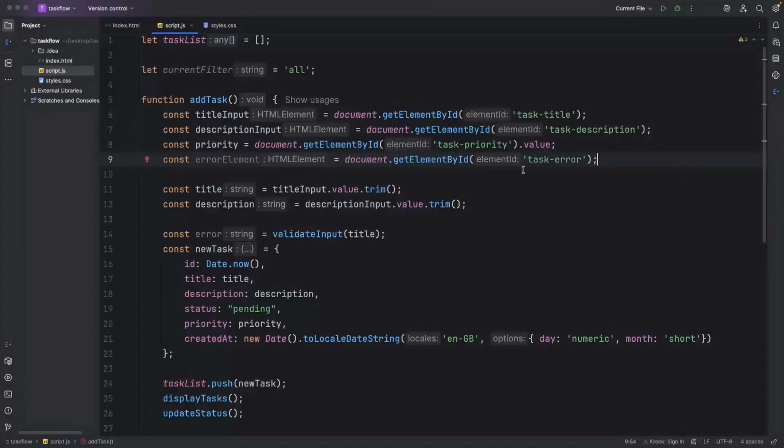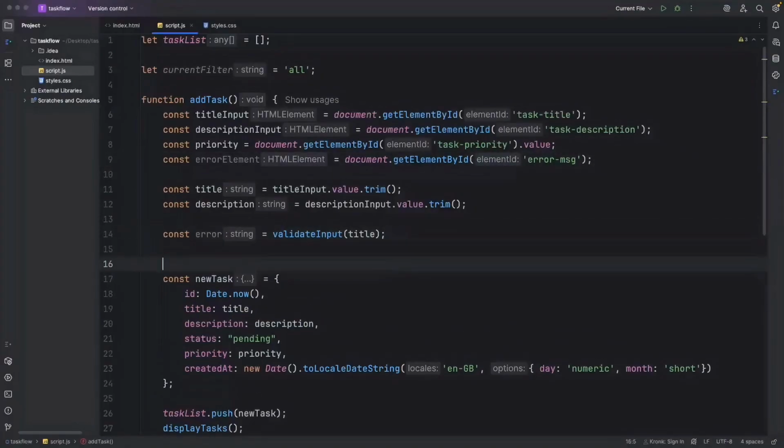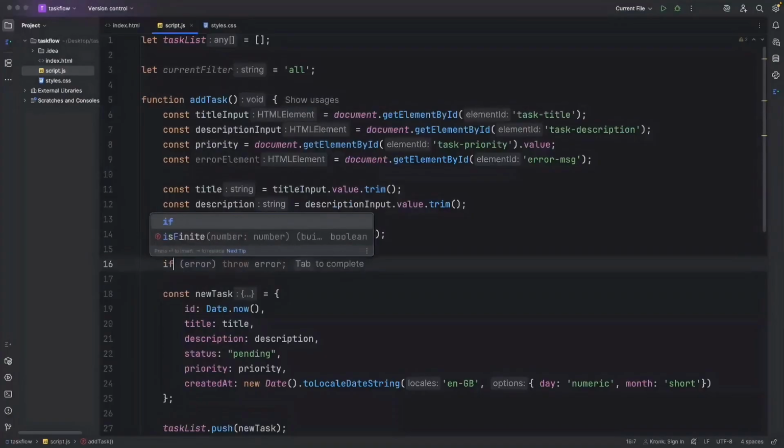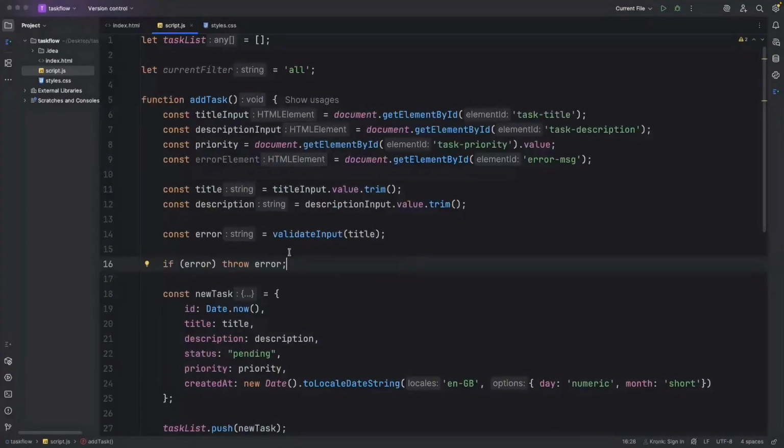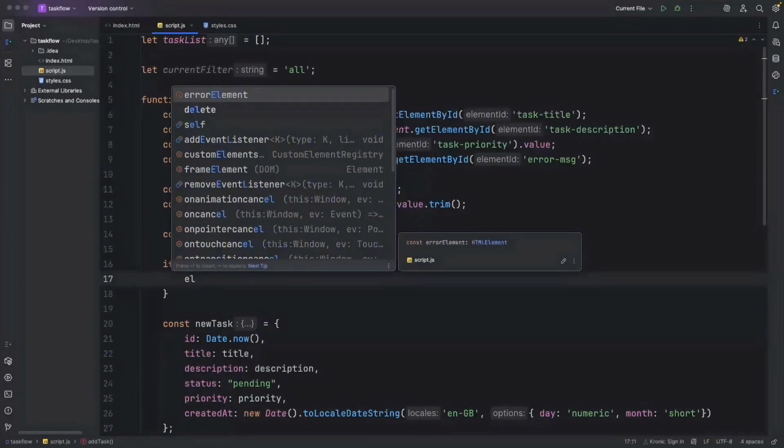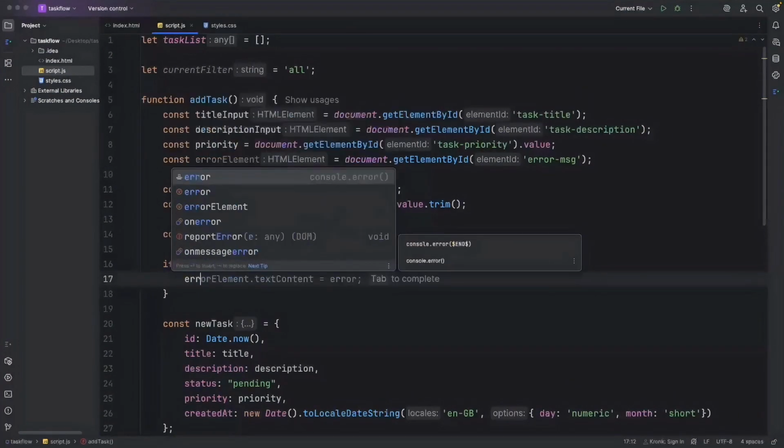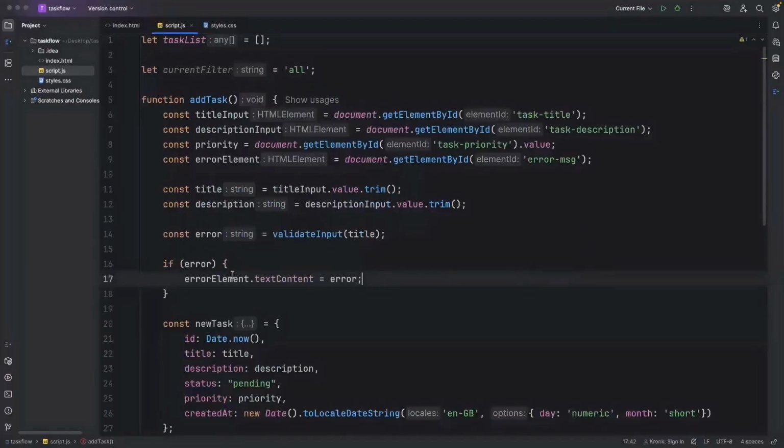And then we use the document.getElementById function. So what we do next is, if there is any error, then we go ahead and update the error element with the error that we received.